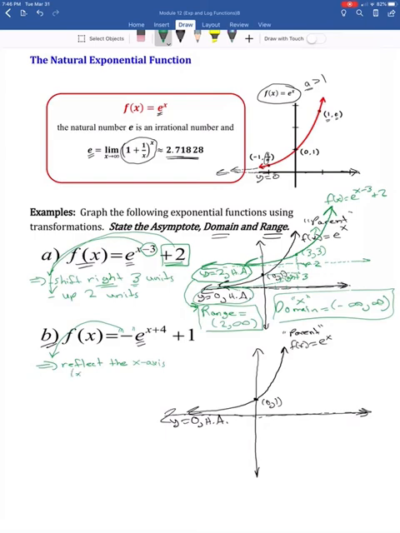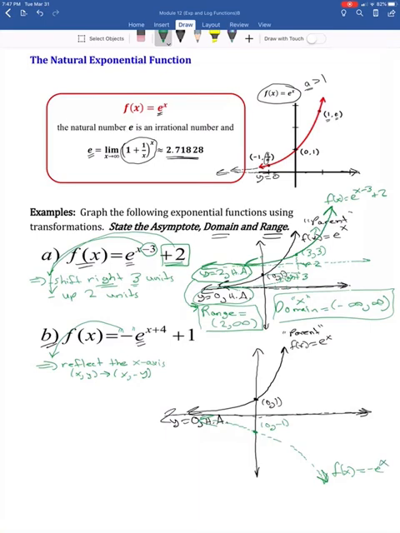So with that said, let's go ahead and do that. Every y-coordinate, we're going to multiply by -1. We're going to reflect across the x-axis. We know that (x, y) would become (x, -y) as we multiply by a negative. So (0, 1), for example, would move down here to (0, -1). And let's go ahead and sketch it in. I'll dash it in, its mirror image right across the x-axis. So there's a graph right now of f of x equal to negative e to the x. So that takes care of the negative.